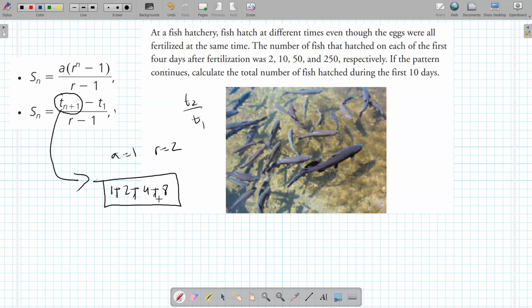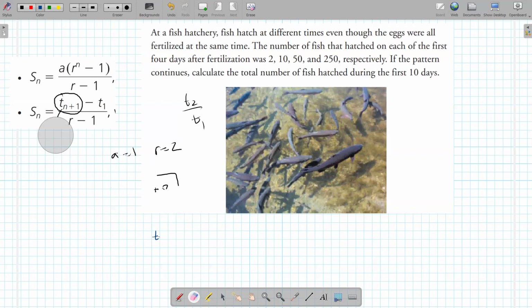This is the end of your series. This 8 is your Tn, the last term in your series. Tn plus 1 actually goes one step above your series. It goes beyond the last digit of your series. You need to go one step higher: 16, which is not part of this series, but it would have been the next term. That is Tn plus 1. You need to go one digit above the end of the series to find Tn plus 1, which is a little bit confusing.